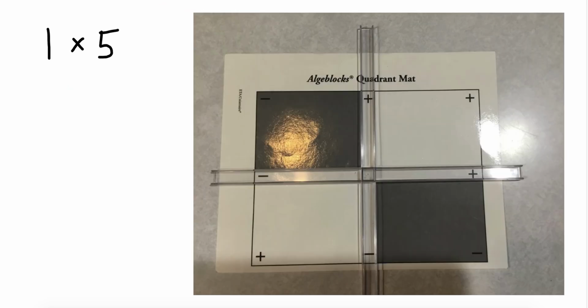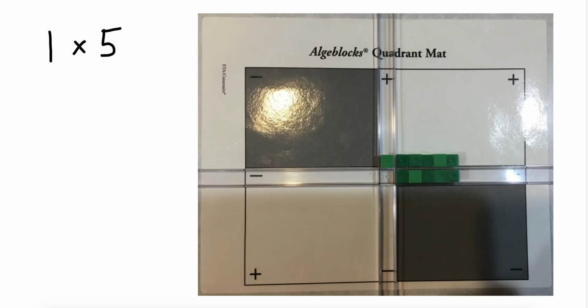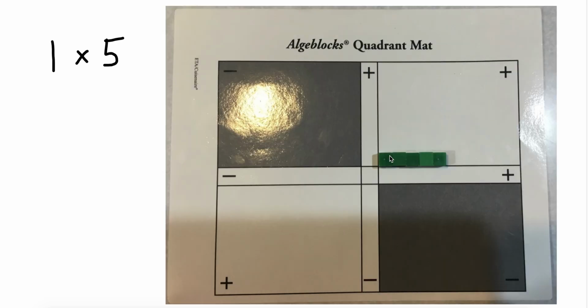Here's an example of how to multiply by 1. So again, 1 times 5, both positive. We're going to put 1 in one of the positives and 5 in the other positive. And this could be flipped around. Now we fill in the center. There's not too much to go in here, just 5 of them. And we can take away the factor track, and you count the number, and that is 5. And we all know 1 times 5 is 5. Again, it's still in the positive quadrant, so we know that is a positive answer.